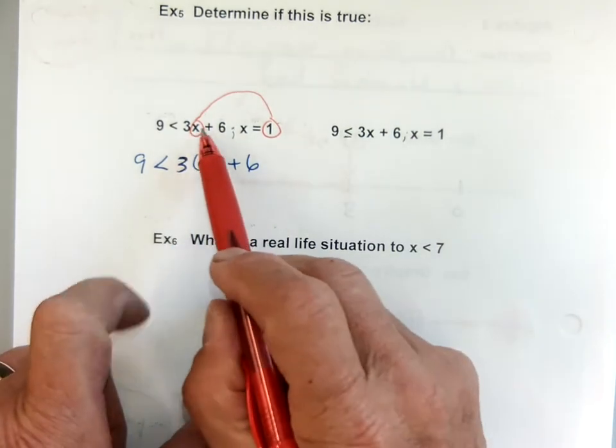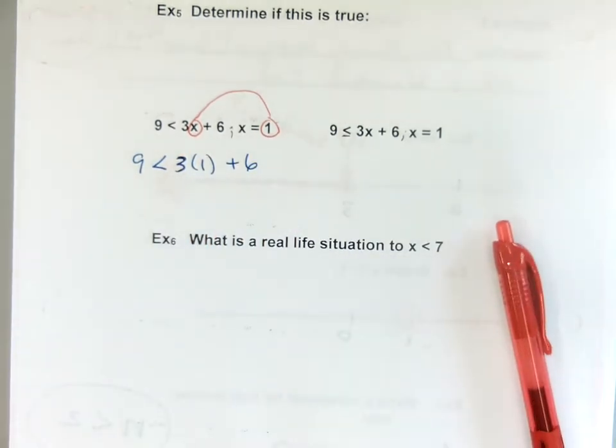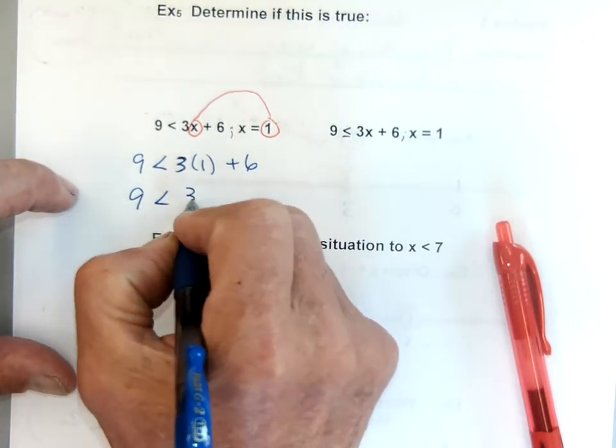So all I'm going to do is write this. Instead of writing x, I'm going to write 1. So I'm going to go 3, and I like parentheses. What did I do? Instead of writing x, I put in its place 1. Show me thumbs up. That makes sense. Everybody, does that make sense? So instead of putting x right here, I wrote what x is equal to. Now, since it's 3x, that means multiply, right? 3x means multiply. So I'm going to go 9 less than 3 plus 6.